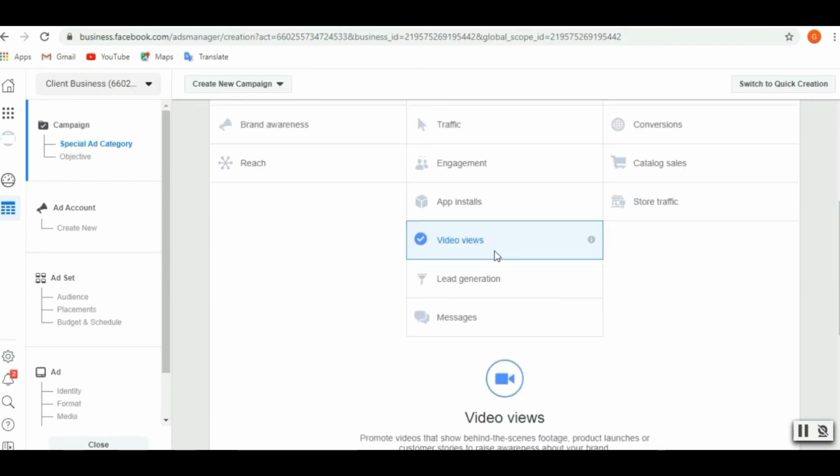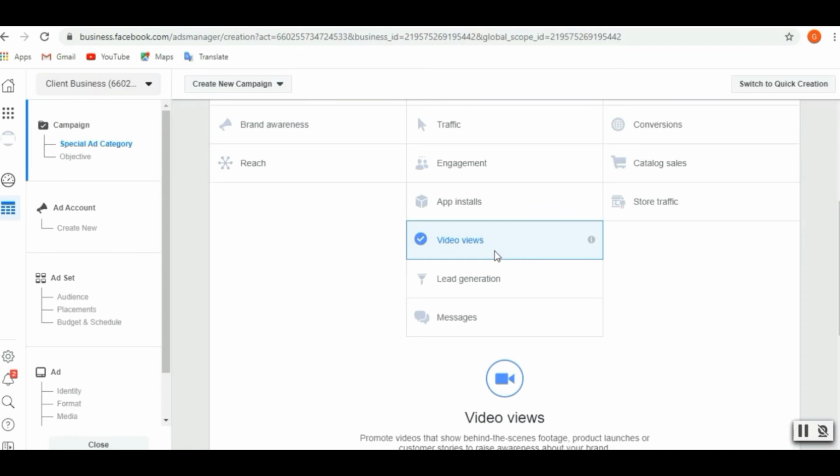Let's proceed to video views. I skipped app install because it's not widely used. Video ads are so powerful nowadays. They really catch the audience's attention. Use these ads to increase video views. I will teach you in our future training how you can use your video content to build rapport with people and use those posts for your video views.